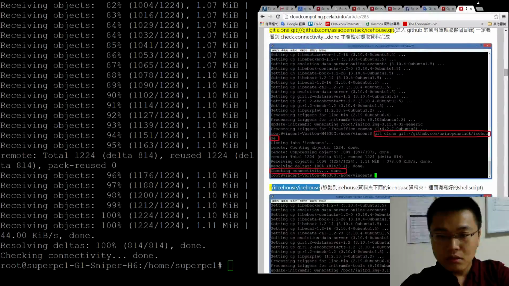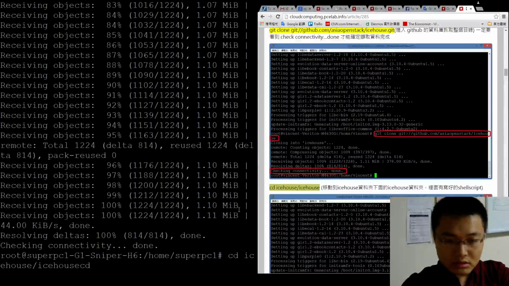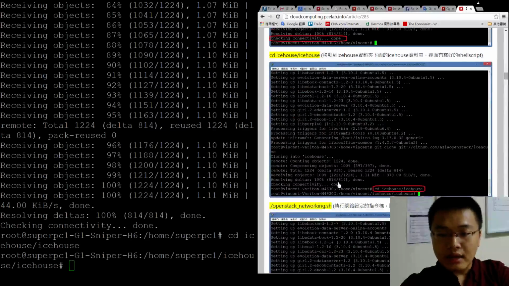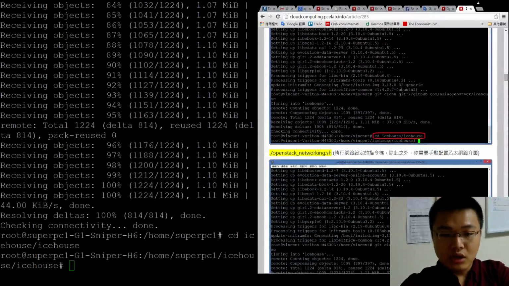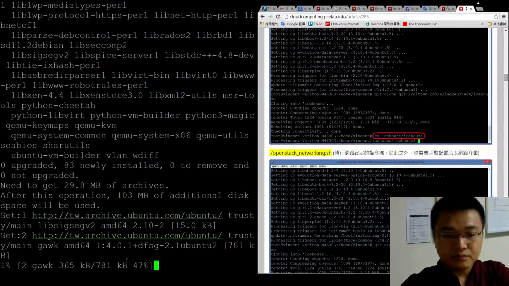Okay, just move to another directory. And at first I want to install OpenStack networking.